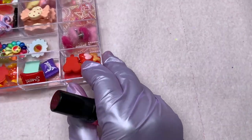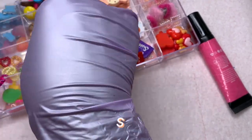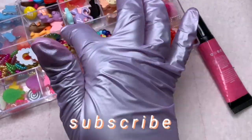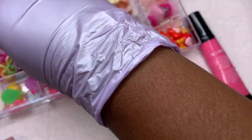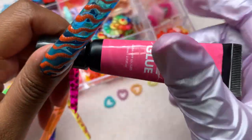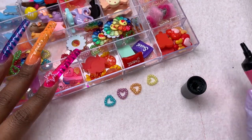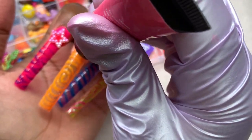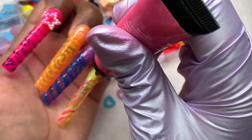So just as I have on my pointer finger, I did add a little beaded charm. And one thing about this, I started using the little pink ones. I found a star to put on that one. And then at this moment, I realized I didn't have the colors I needed in stars. So for the rest of them, they are going to be hearts. It kind of threw it off just a little bit, but not really too much. Since they did all still have the same vibe, I wasn't really worried about it too much. And like I said, I didn't even know if I was actually going to post this or not, but that's just how everything ended up.